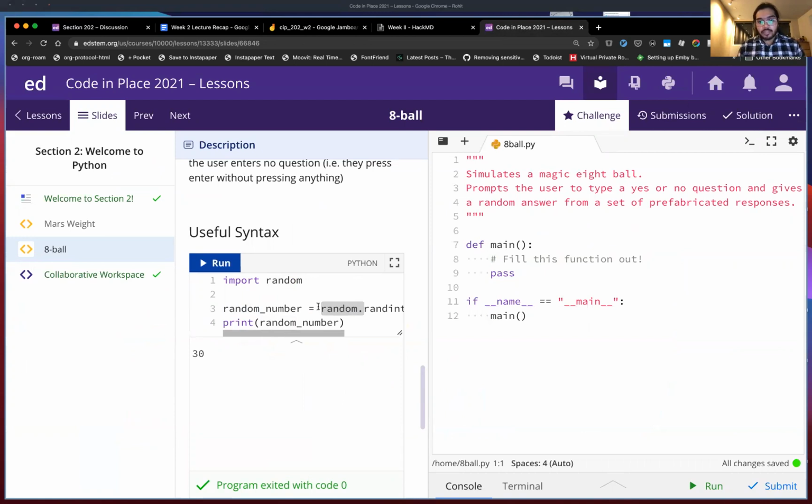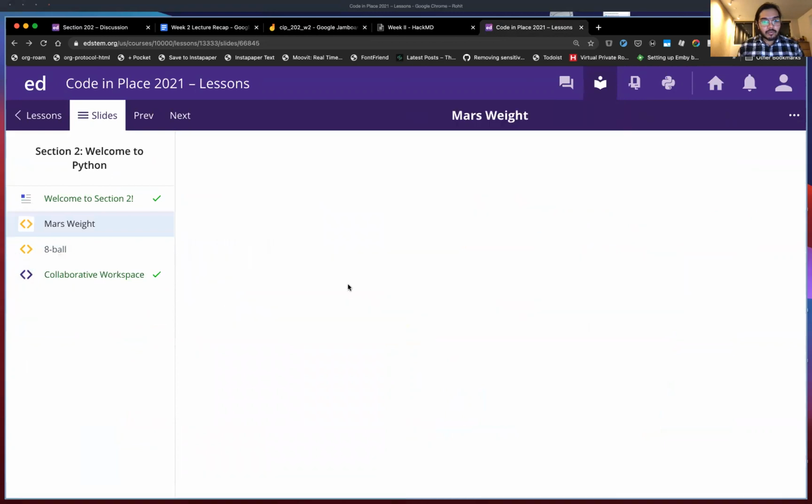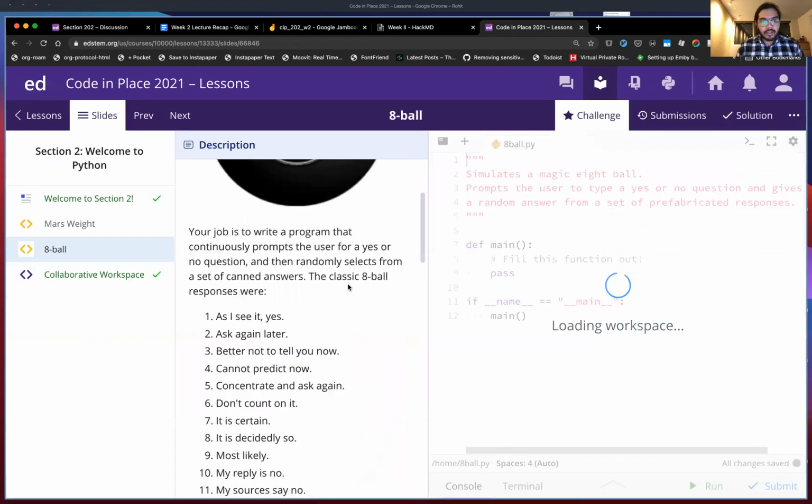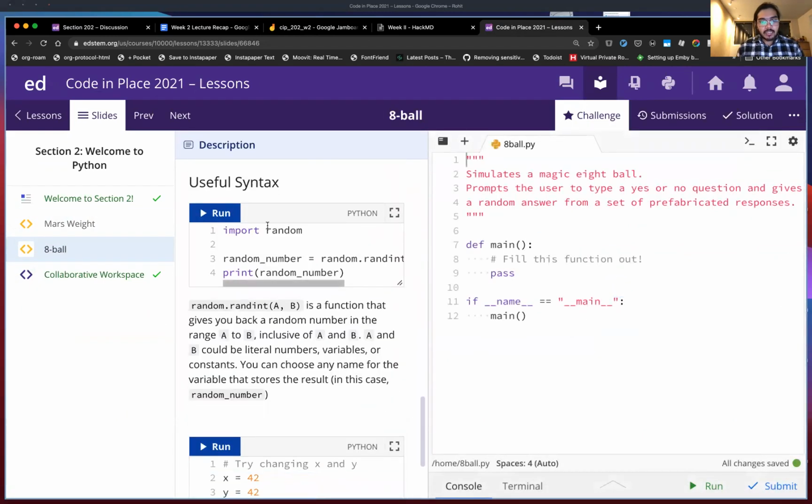So if I want to call the function randint, which is random integer, I will need to first say that I want random integer coming from random. So I would put random, then the dot, and randint.